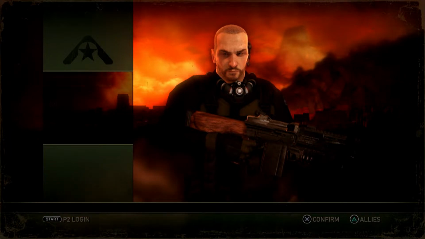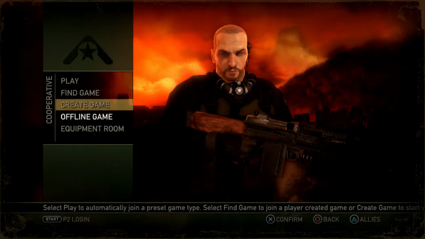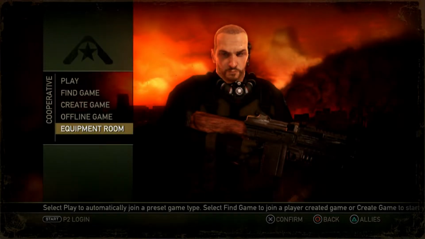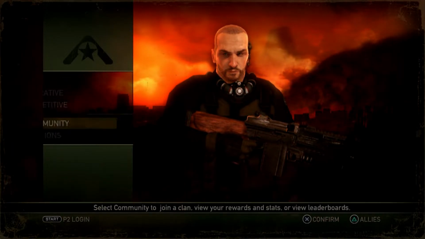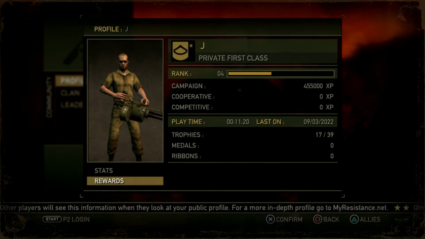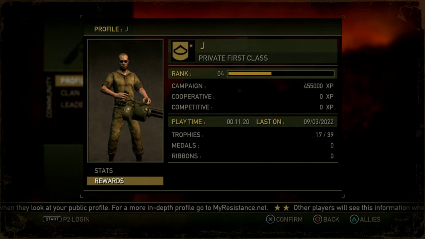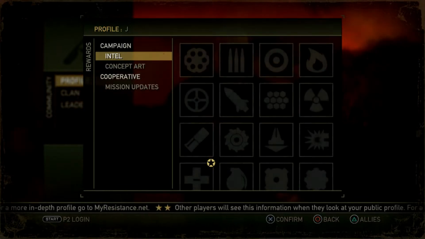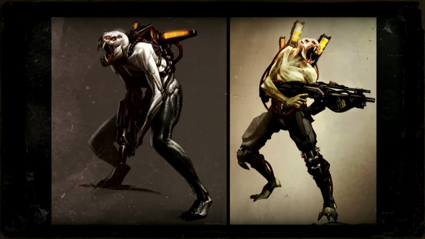But before we start, let's see. So here's the thing. Hold on, I'm looking. Here it is. To find the concept arts, you have to apparently go to Profile. It even says so in the game itself. Here it is, rewards. Mission updates. Concept art. Let's just go over the concept art and some of the in-game bonus rewards.